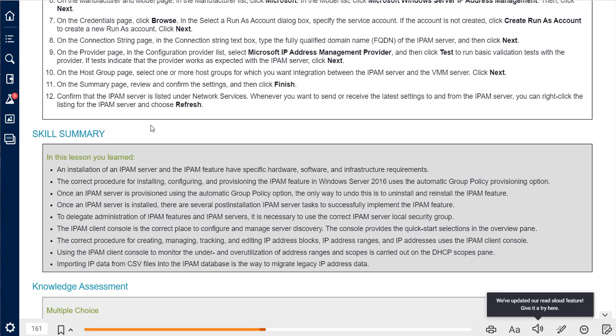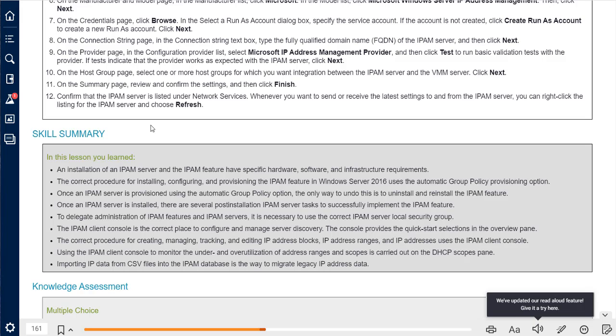In this section, we learned an installation of an IPAM server and the IPAM feature have specific hardware, software, and infrastructure requirements. We covered the correct procedure for installing, configuring, and provisioning the IPAM feature in Windows Server 2016 using the group policy provisioning option.